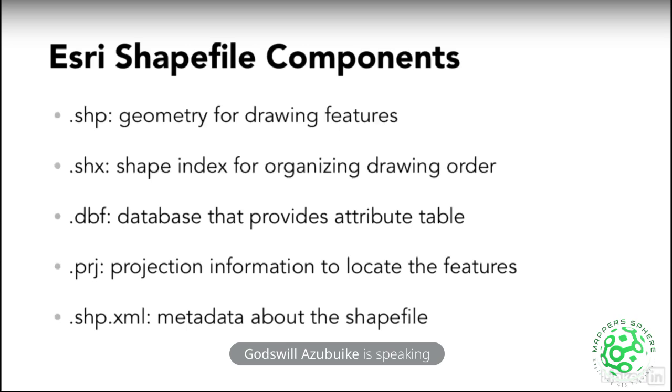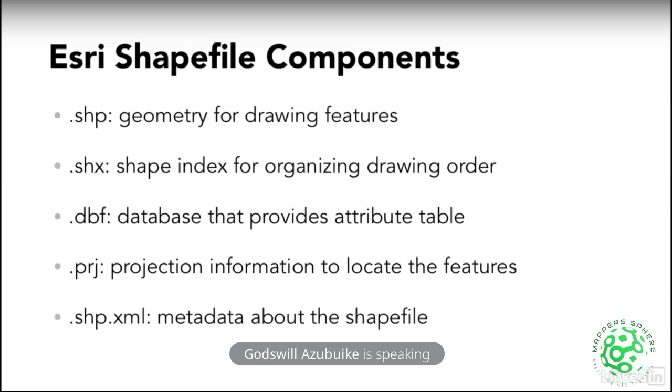So projection, for example, if you're working on a very large, or let's say small scale map, a map that covers a very large region, that's a small scale map. You'll basically be using, let's say, a map of the world. You're basically using something like WGS 1984. That's a projection. So we have different kinds of projection, though now is not the time for it. But a projection just displays the map for a particular kind of region. You are basically trying to form a curved part of the Earth surface on a flat plane. That's projection. So every shapefile comes with its projection.